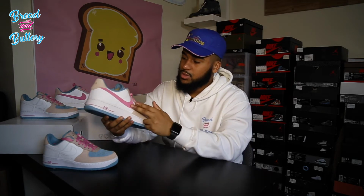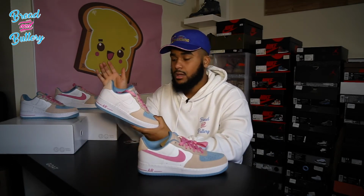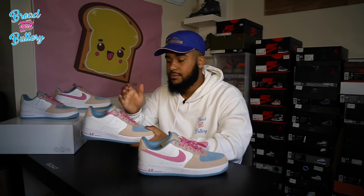We have the pink swoosh on the side here with the suede. Now, if you guys are wondering why the women's shoe doesn't have the pink swoosh, it's because we're actually gonna have one of our custom designers, Cali Swag, do some designing on the actual swoosh. So if you want to check that out or see what that's going to look like, you can check it out on our Instagram page.